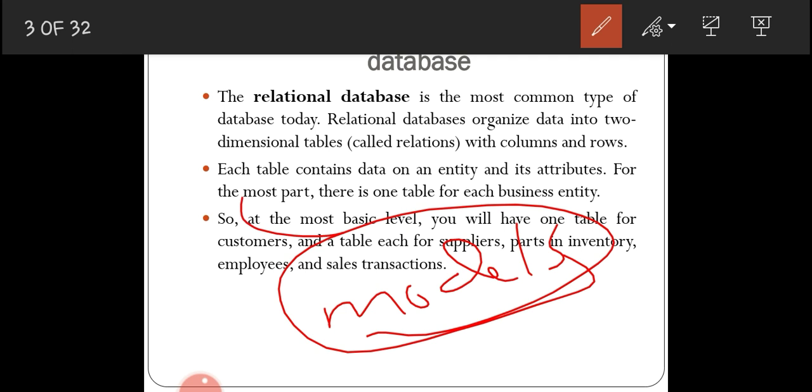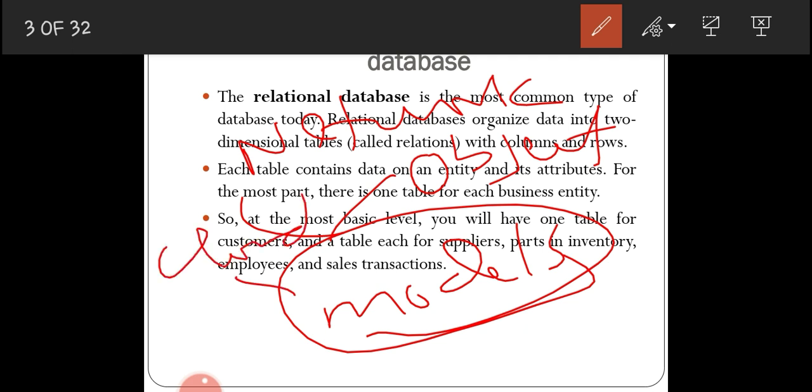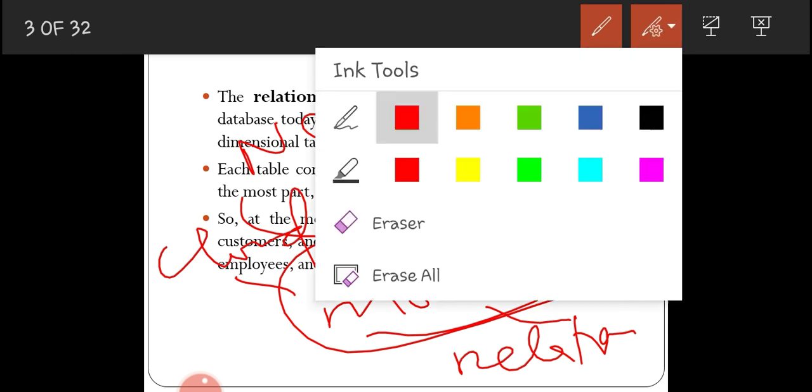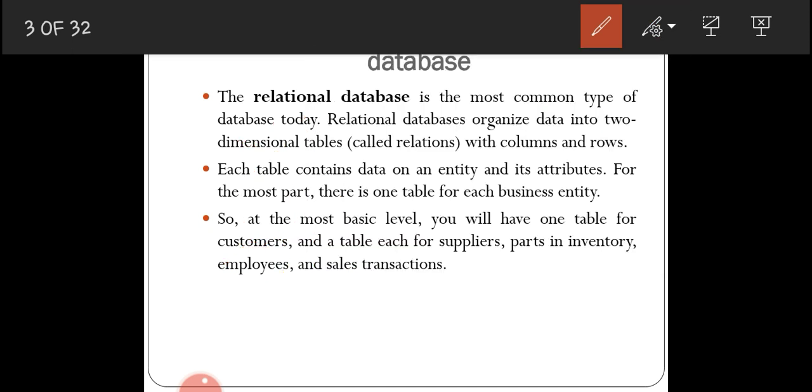There are some types of databases that we call network databases. We have some databases that we call object-oriented databases. We have some that we call cloud databases, and many others. We have another model of databases that we call relational databases. These are the modern models of databases. But the most popular model is the relational database. This is the most common type of database.